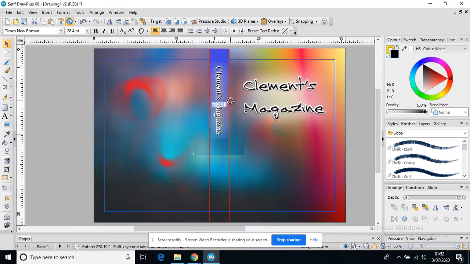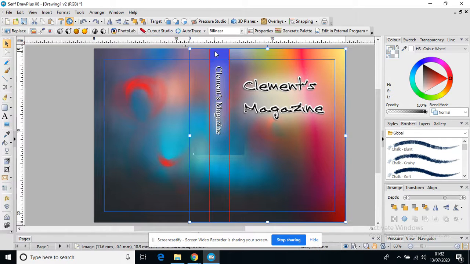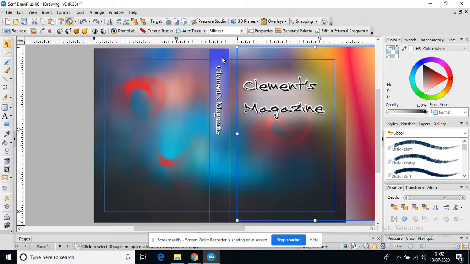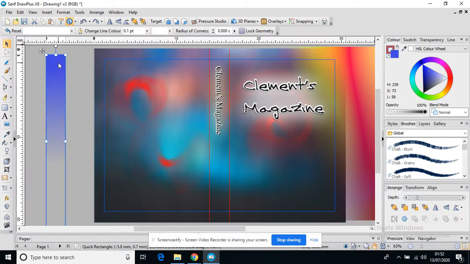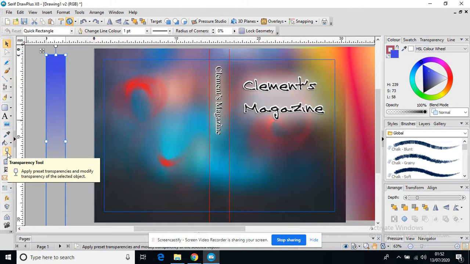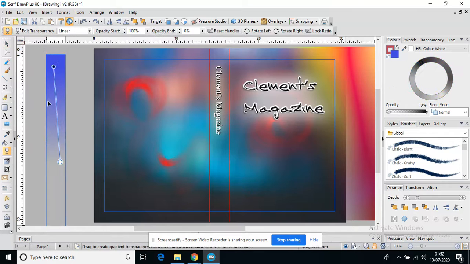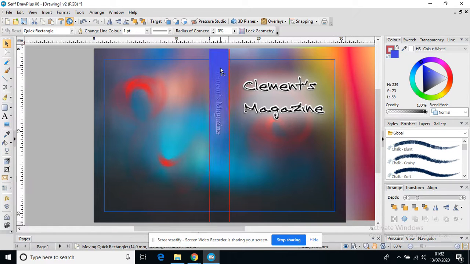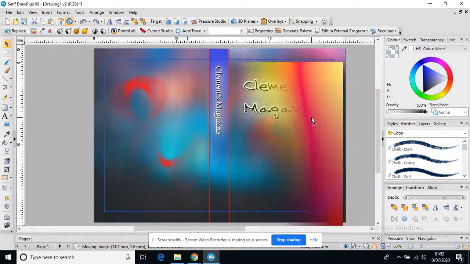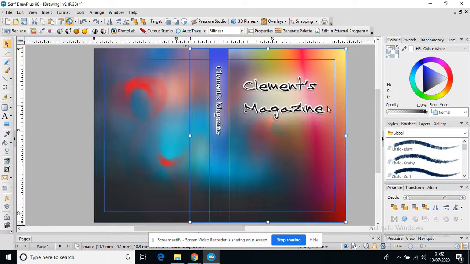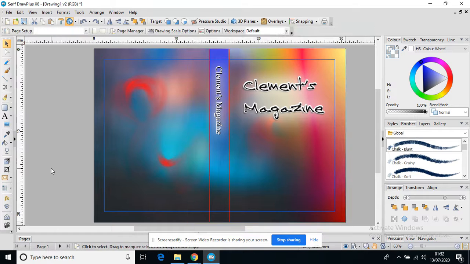I've also decided to go back onto my, if I just drag that off, onto my spine, and I've used that transparency tool again, just to fade out my spine a little bit, just so it fades into the background. And you can see me just dragging the different layers back in place. And it just sort of fades out a little bit, just to make it look a little bit more professional.